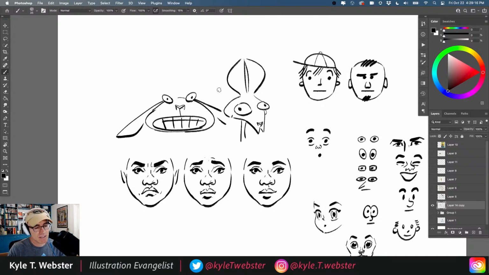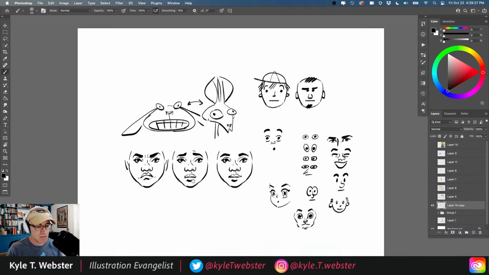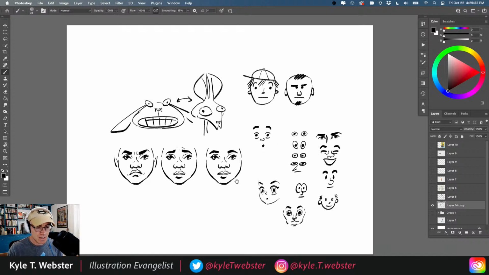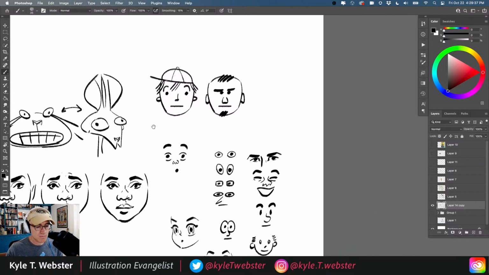It's the same character, but they stretch and pull the face in an amazing way, and you're still able somehow to recognize it. So that's a pretty amazing thing. So that's another thing you want to decide, is how far you want to go with pushing and pulling a face to make it work for you. So I hope I gave you some good examples of ways to just treat eyes.